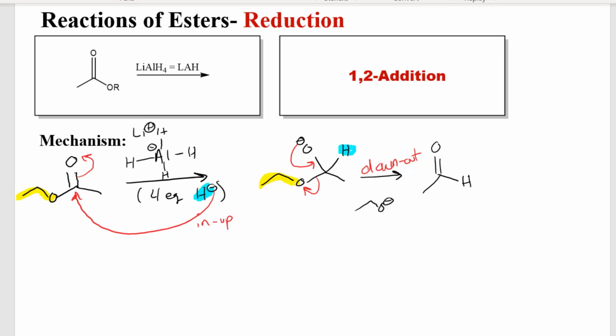Aldehydes are more reactive than esters. And I have a ton of H minuses anyway, so just keep going. It's kind of like the Grignard. Aldehydes are very susceptible to 1,2 additions with a hydride. We saw that in the aldehyde chapter. Can't stop this train. So driving another hydrogen on. We've then driven 2 hydrogens on. We are done. I can't come down and out anymore because I've got nothing but hydrogen, hydrogen, carbon.